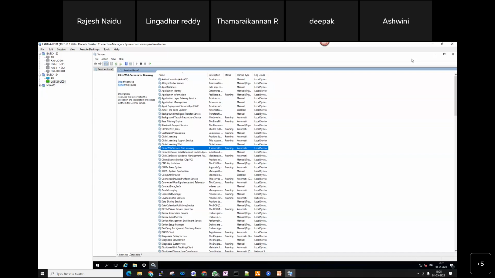Yeah. And if in the same infra we have XenApp and XenDesktop both, do we need to upload different files for each, like one for XenDesktop and a different one for XenApp? Very good question. Multiple licenses are supported here. Based on your connectivity, if in one farm, one environment, they're only using XenDesktop, only the XenDesktop license you can manage. In one environment only XenApp, if you uploaded only the XenApp license, you can connect to that one. So clearly it will show you. In the next class, when I'm installing the delivery controller, I can show you how you can select the exact licenses. Okay. Right?